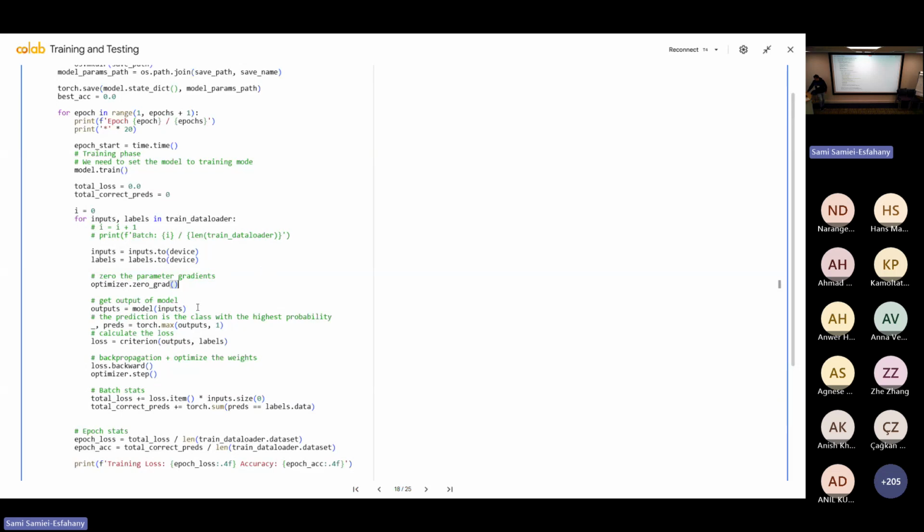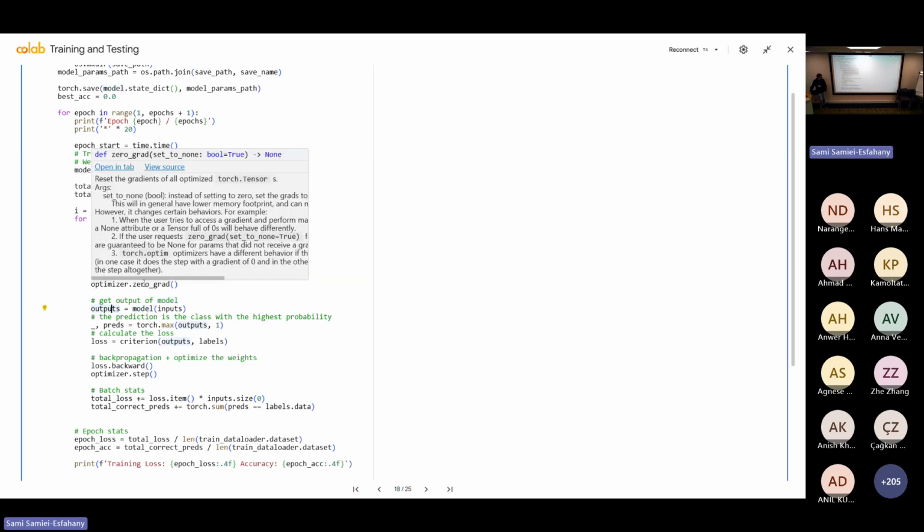Then running it through the model is very simple. We just pass the inputs and they go through the model and we get the outputs. Again, this is done for all the models that already exist in PyTorch. If you want to create your own model, then you need to basically tell it what to do in this case. But if you just use a pre-trained network like we use here, it's very simple to get the output. You just run it as if it's a function for the model.